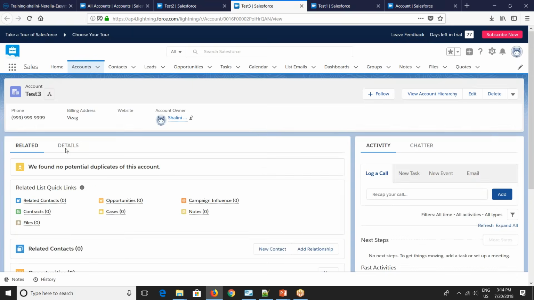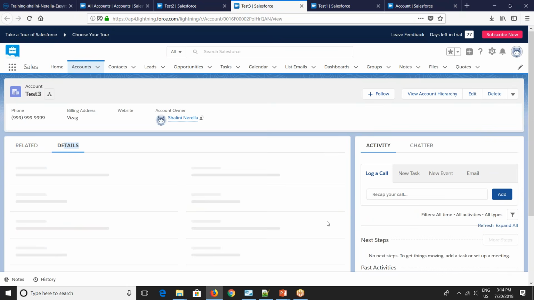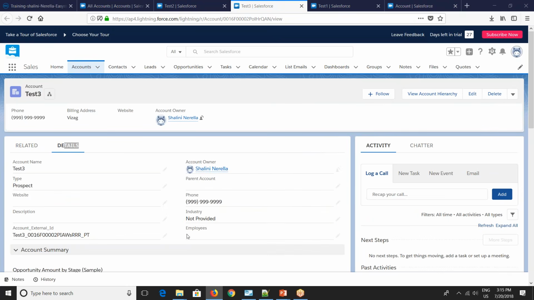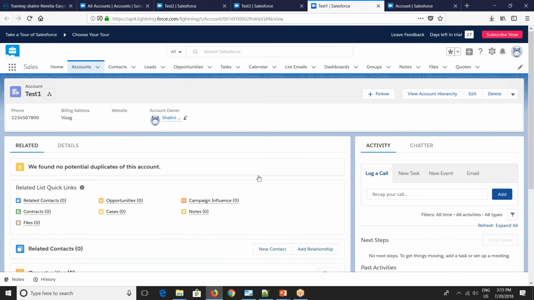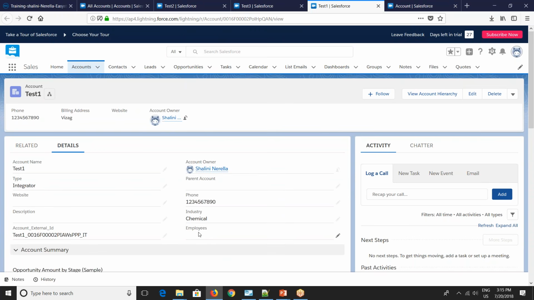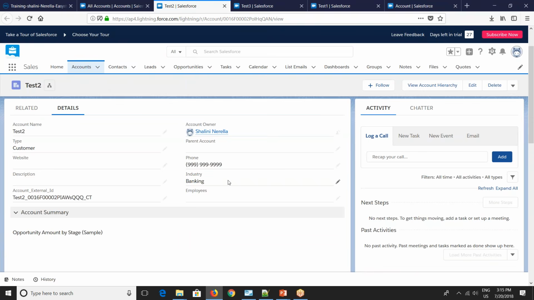And here this has been updated. You'll see here for test 3 it's not provided, so we've got it as not provided. And for test 1 it is chemical. And phone number, if it exists, this value comes, else the default value that we have provided will come, right? So this is how we actually work with database and Salesforce integrations. This is clear.